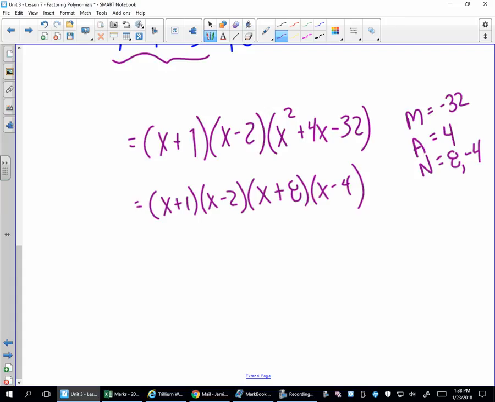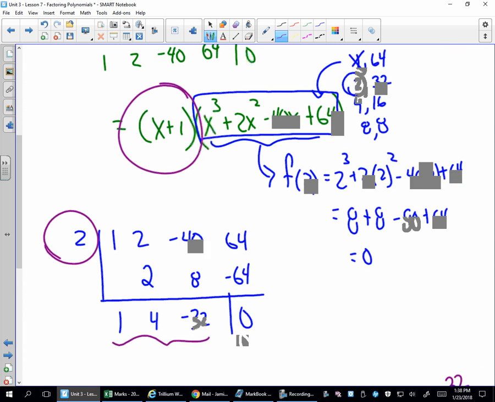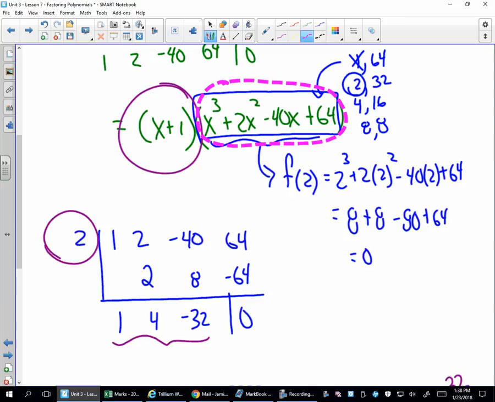Okay, but I had to apply synthetic division twice in this case because when I started, obviously I needed synthetic division, but even my newest factor, this piece right here, was still a higher power than 2, so I again needed synthetic division. So the higher your initial power is, the more times you probably have to apply synthetic division. I say probably because on occasion you might come across some shortcuts. And we'll see those in the next couple of days.